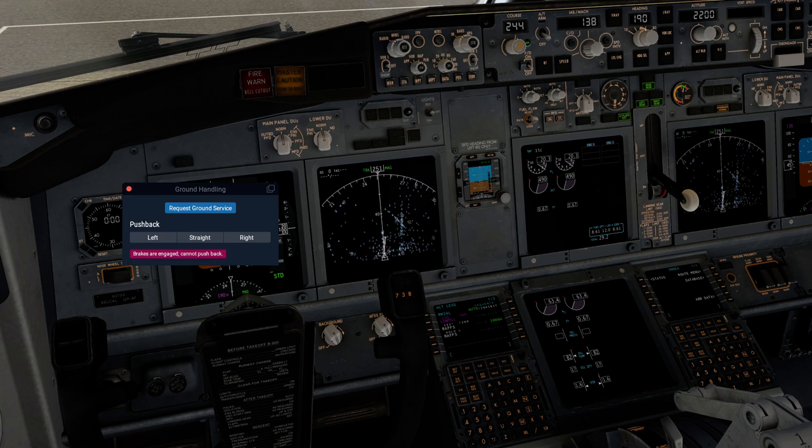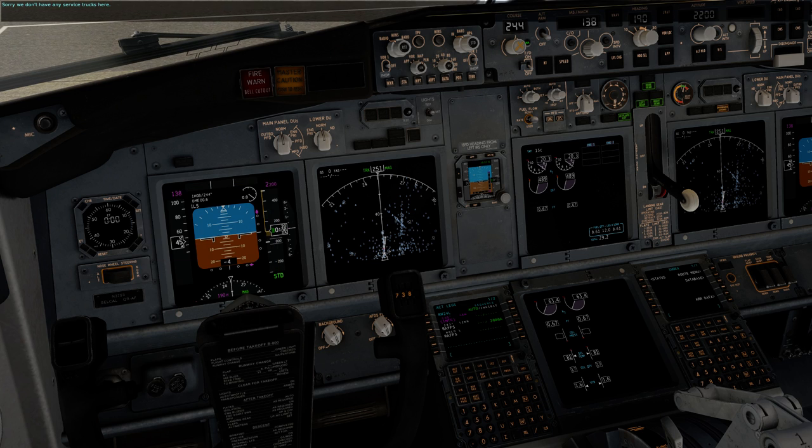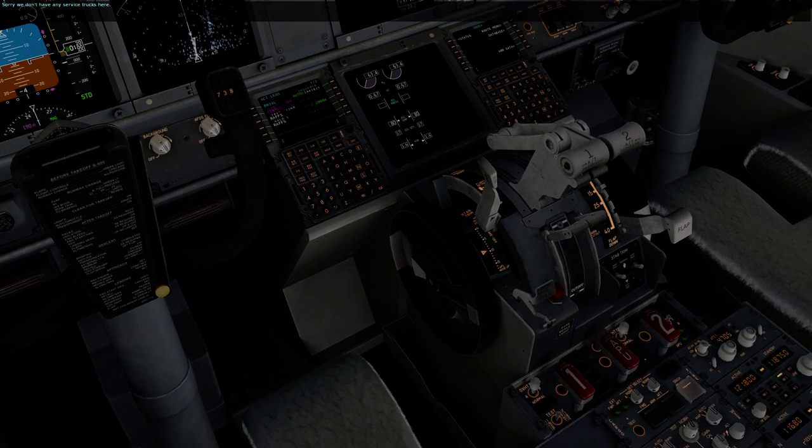Well, you can always call the ground service by pressing Shift G. You see the ground service. Sorry, we don't have any service trucks here. Why? This is the airport. Okay, I'll show you how to turn off the engines.